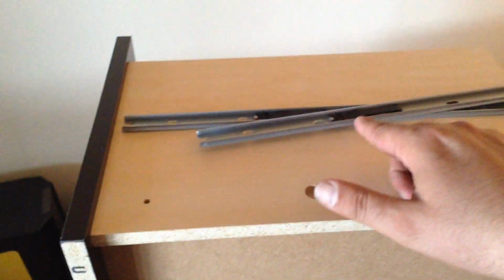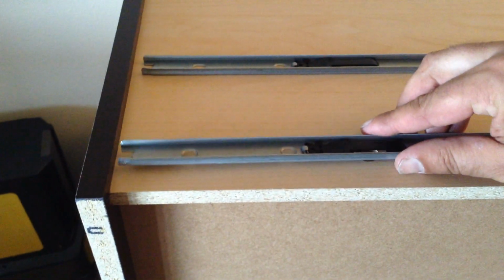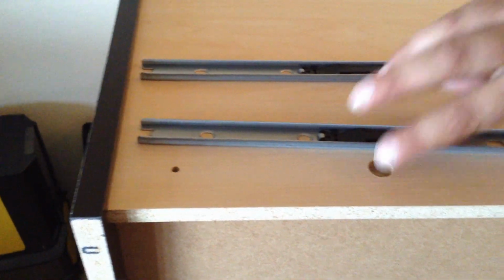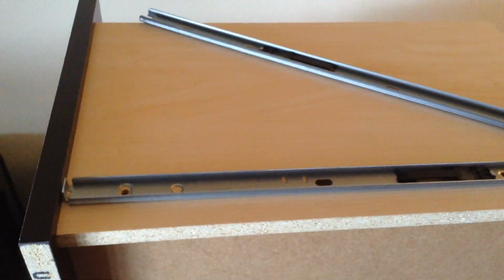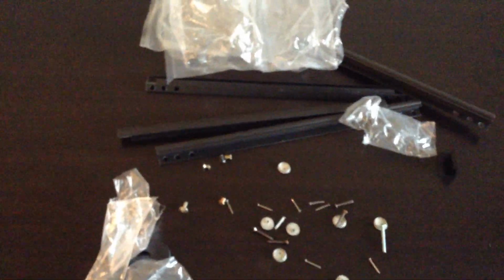Now, when we were taking these apart, you'll notice there's a slight difference. The ones where the plastic piece is a little bit further to the rear is what goes on the taller drawers. The other one is what went on the shorter drawers. If you set it like this, you'll notice our holes don't line up at all. So we know that these set up like this, and then suddenly the holes line up. See how that goes? So we will use, again, these screws that are associated with drawers. The larger drawers at the bottom use 3, the uppers use 2. And we'll get those put in.